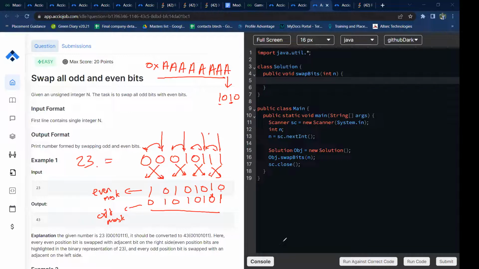Correct, guys. This is the difference between implementation and solution. Implementation में तुम्हें हर detail पे जाना पड़ेगा कि exactly next step क्या है. तो मेरे को पहले even को right मोड़ना है. I need to first pull out all the even bits by using this mask, which I can easily create using A's. Then I need to right shift it. यहाँ पे 0 है, so it won't cause any harm. So I need to right shift these bits. Do you guys agree with me?